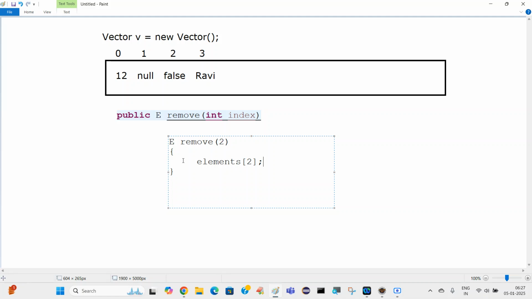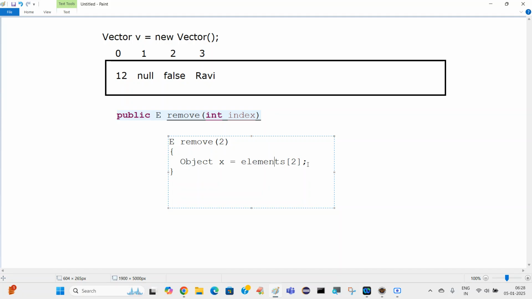So what is the return? Let's say I have taken an object array, so it is returning an Object. Here Object x is equal to elementData of 2. elementData is my object array. Okay, fine.